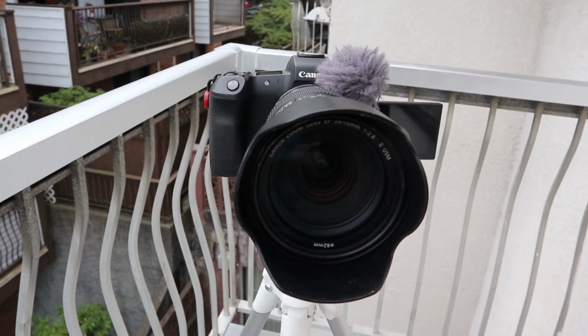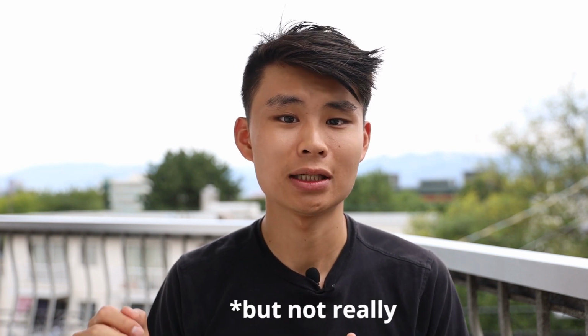I'm going to be primarily using this camera for in-studio photos, for product and food photography. However, even then, a lot of my work is going to be already set up, and I'm going to have the luxury of the time to be able to set things up. So even with 30 megapixels, I could probably even get away with the 20 megapixels on something like the Canon 70D or, you know, the new Canon R6.